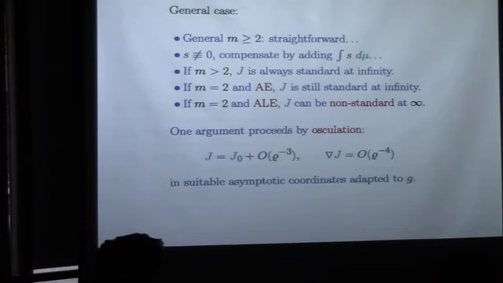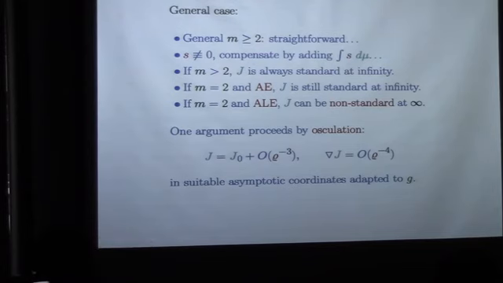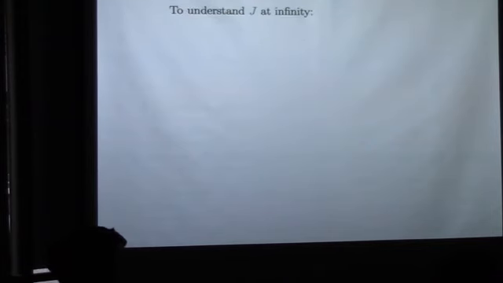So one way, the first way we proved it in generality, involved osculating the almost complex structure by the flat one, and it turned out that we could arrange it so that the additional terms did not mess up the proof. Our final version of the paper has a much better proof that involves much less regularity. In fact, it uses minimal regularity. All right, so how do you get this information about what the complex structure looks like at infinity?